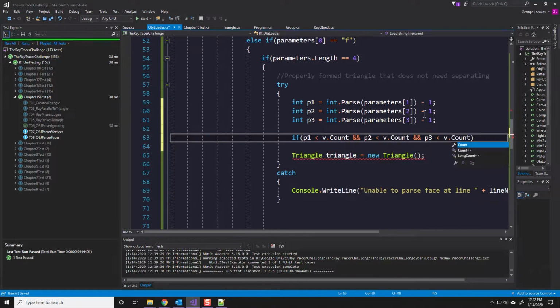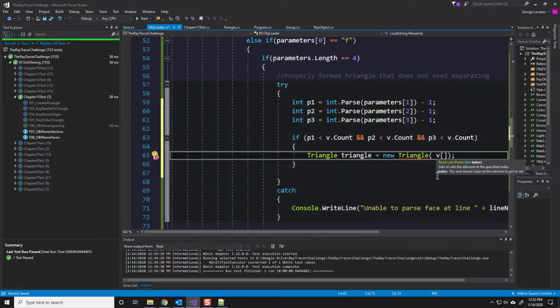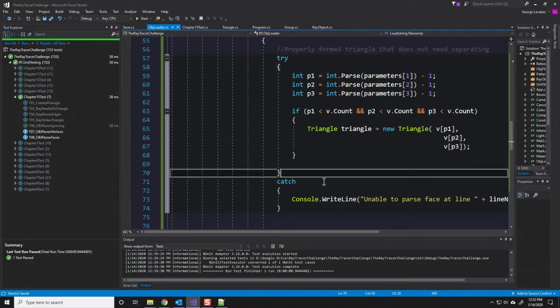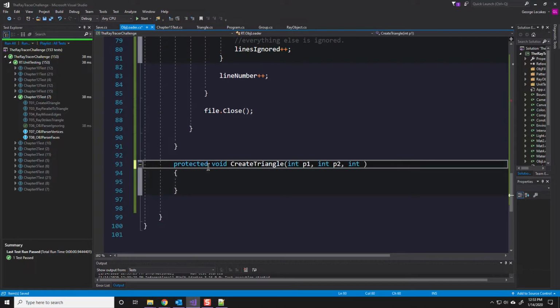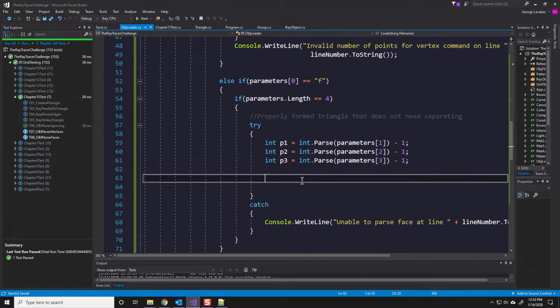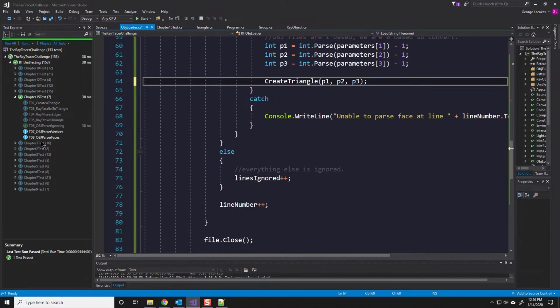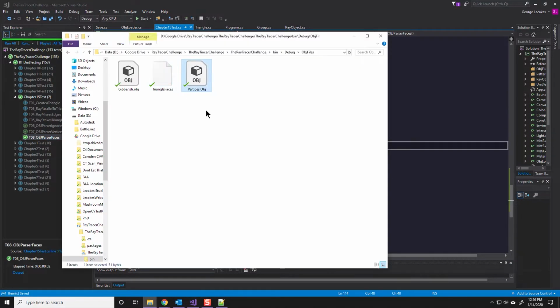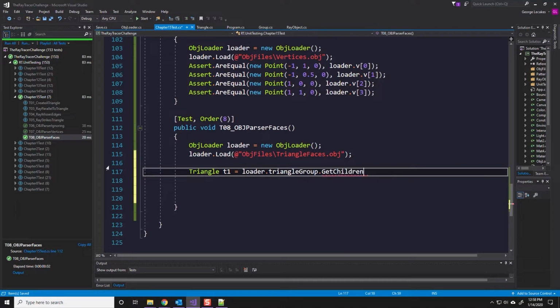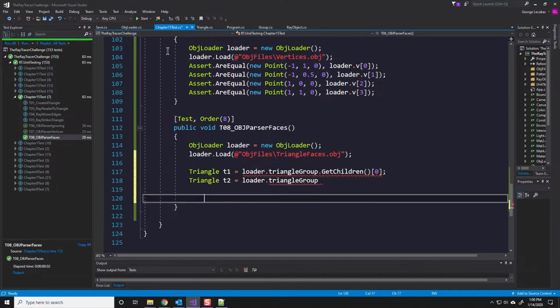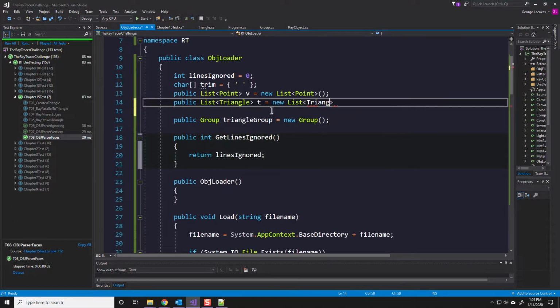I also make sure that the indices are valid by checking that they are smaller than the number of vertices in my list. This way I won't get out of bounds index exceptions when accessing the vertex list. Now I just need to make sure that all the triangles are added to the triangle group inside the loader.